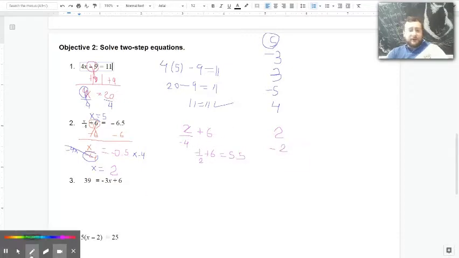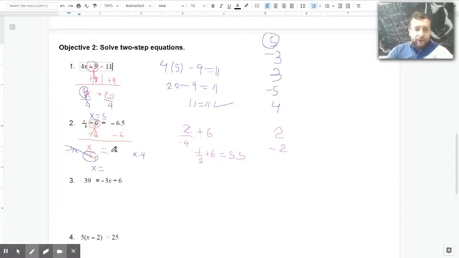If I had done this check step, I would have gone back and realized that, oh no, I made a mistake over here. That's not right. Let me see if I can fix that. Negative 6.5 added up to negative 6. They're both negative. You're supposed to put those numbers together. So if you put those numbers together, what you would have actually gotten is negative 12.5, which is a completely different answer. Let's see if I did that right, though. Maybe I made another mistake, right?